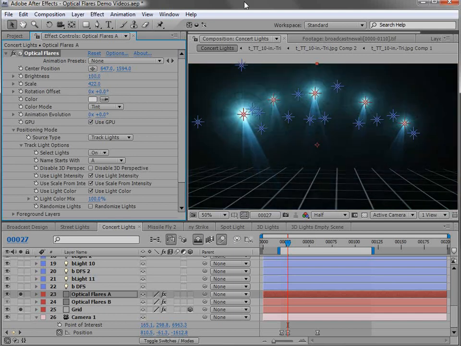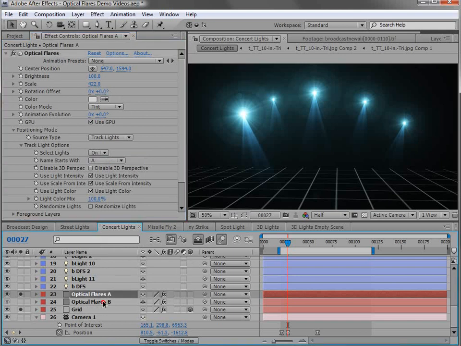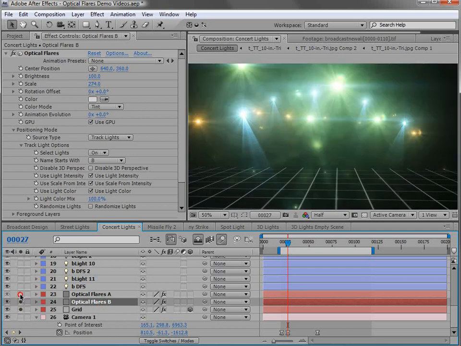Now let me hide the lights, Control-Shift-H. So optical flares is again set up to track lights, and it's also set to use a name that starts with A. So all of the lights that start with A will use this lens flare. Now if we look at optical flares B, we can turn it on and shut the other one off.